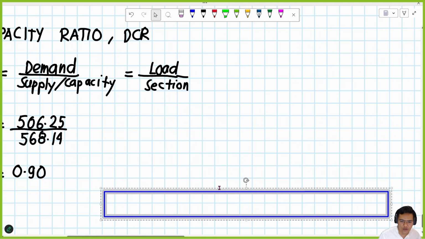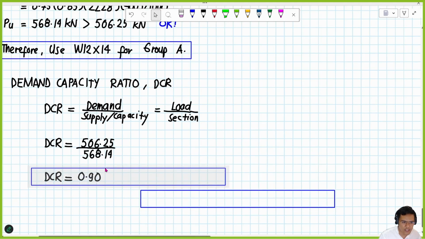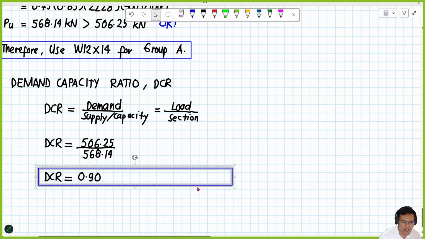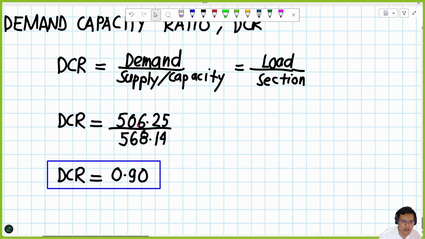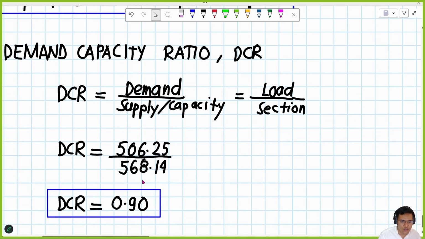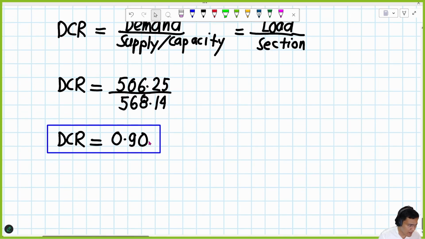Ang explanation dito, in terms of the DCR, just to give you an idea, kapag yung DCR mo ay lumampas na ng 1, greater than 1 ka na, ibig sabihin, fail ka na. Bakit? Kasi yung numerator mo, yan yung load mo, tapos ito yung capacity ng section mo. Ibig sabihin, pag lumampas ka ng 1, lumamang na yung due to load. So, critical na yun, babagsak na yung structure mo. So, pag greater than 1, failed na.